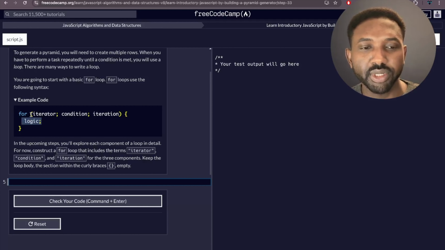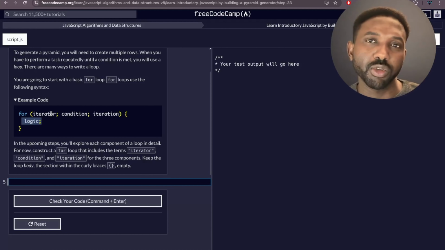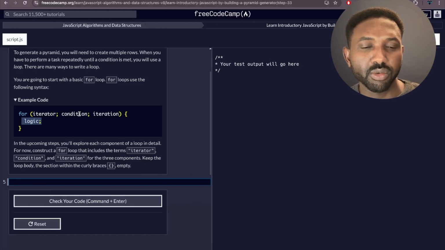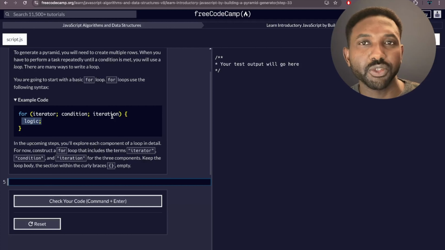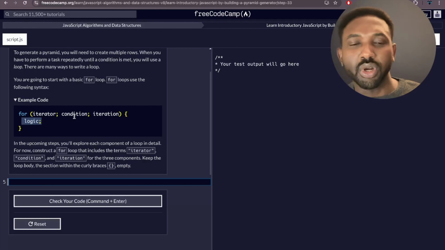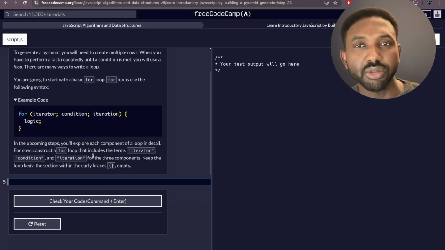Between the parentheses, the first part is the initialization, the start point where the loop will start from. The second is the condition, and the loop runs every time it is true. The last is the iterator, how much to increment each time, for example start from 1, 2, 3, or from 1, 3, 6, and so on. This is a very quick introduction to the for loop in JavaScript. It's telling us that in the coming tutorials we'll learn more about how to use the for loop.